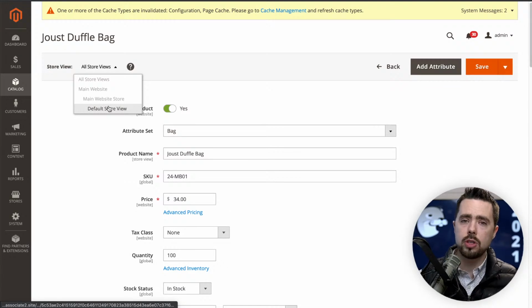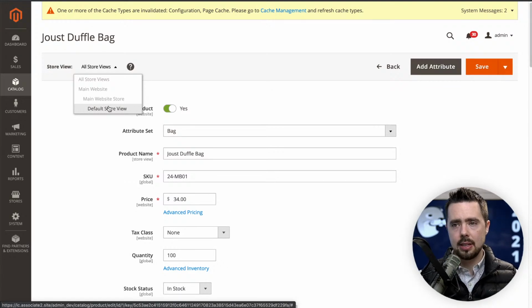You see, the way it works is we have to jump past the website scope in order to be able to edit it. We jump deeper into the store view scope, and then we can edit the website scope. So the fallout is, let's say we have 2 store views. We have store view 1, store view 2. I don't have a store view 2 here, but we have those 2 store views. I click into default store view, and I change this website enable product. Let's just say I change it.